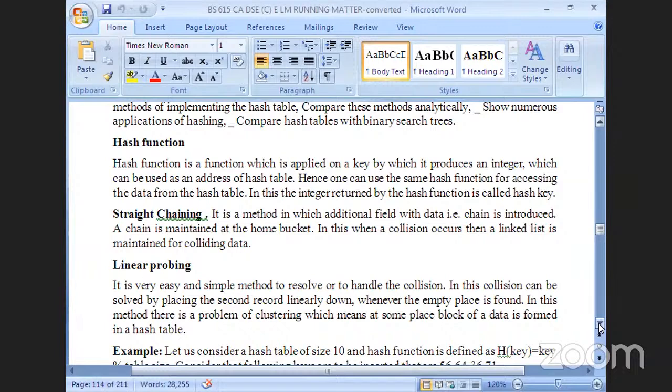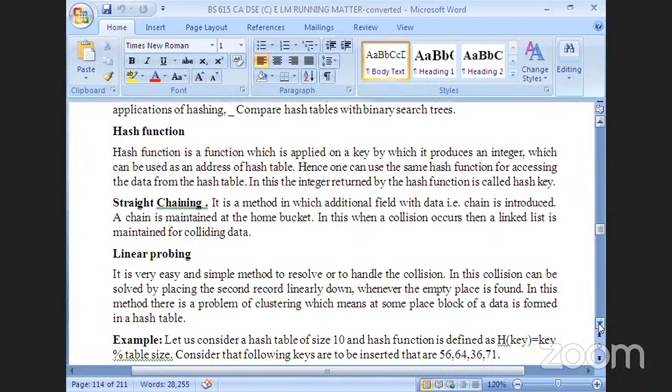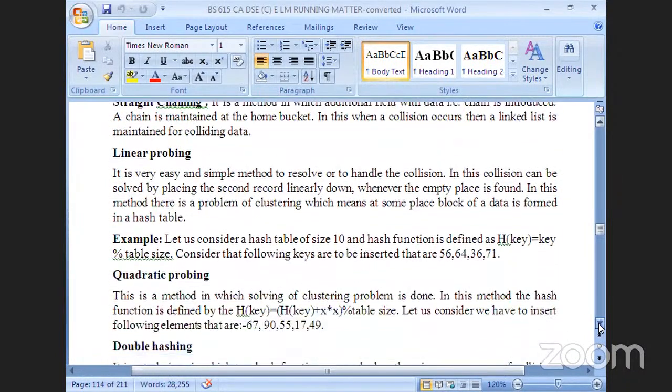And by using this hash function, I may get a collision. What is meant by collision? The same key is generated by more than one value. In that situation, we will be getting a collision. In order to resolve this collision, we need to follow collision resolution techniques. Okay? Those are linear probing and so on. First, let me give one example related to hashing.